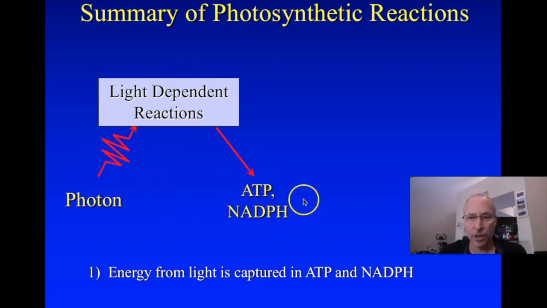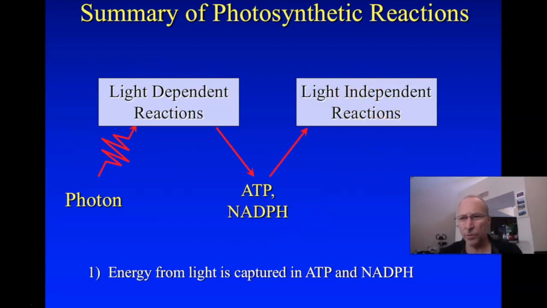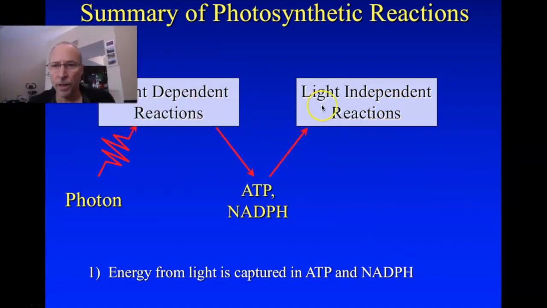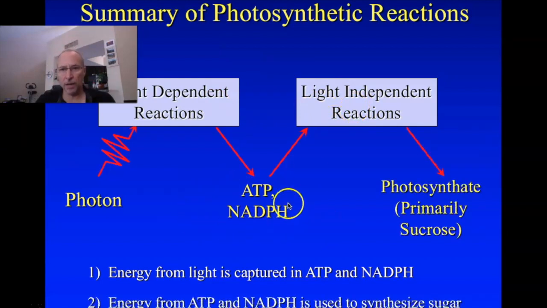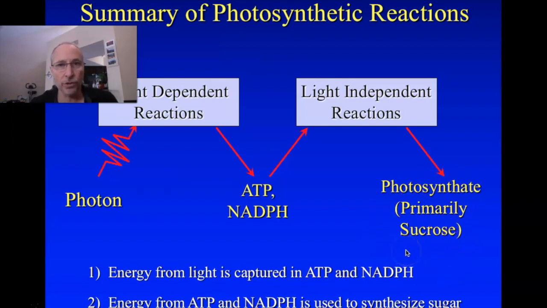We then take that energy in the form of chemical potential energy — ATP and NADPH — and feed that into another series of reactions, which we call the light-independent reactions, sometimes called the dark reactions, though I don't really care for that name because they don't necessarily occur in the dark. The light-independent reactions use that energy from the ATP and NADPH to literally make organic compounds out of inorganic compounds. The synthesis step typically creates sucrose, which is not the sugar in your blood — your blood has glucose. Sucrose is table sugar.